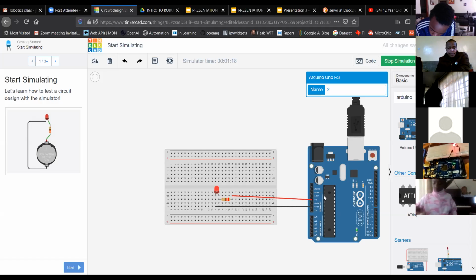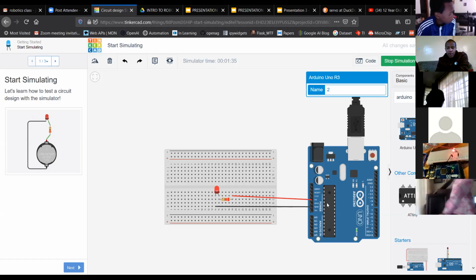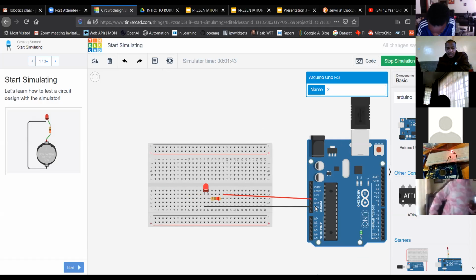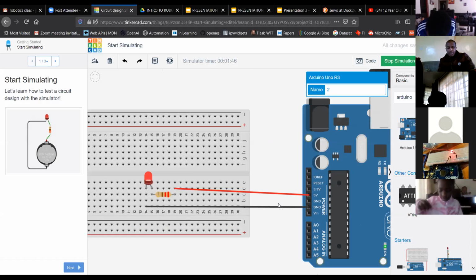Has it gone on? No. Okay, and then now check the black wire. Where is it connected on the Arduino? It's connected on 11. Okay, remove it, and then you'll see somewhere written GND. Just look at what I'm sharing on the screen right now.